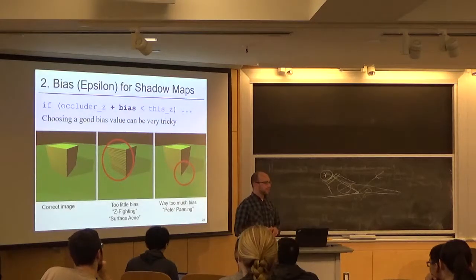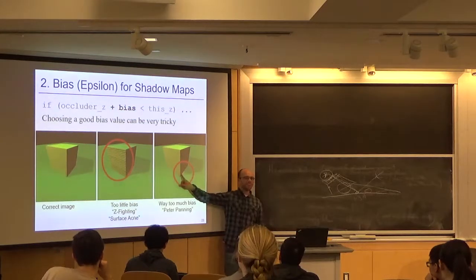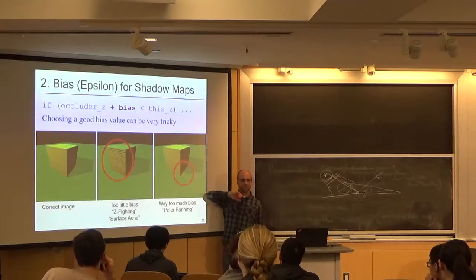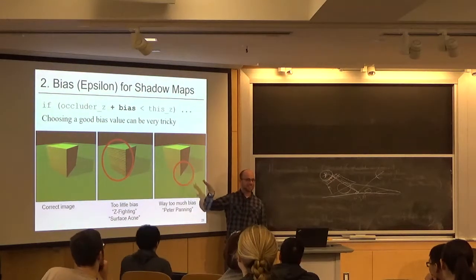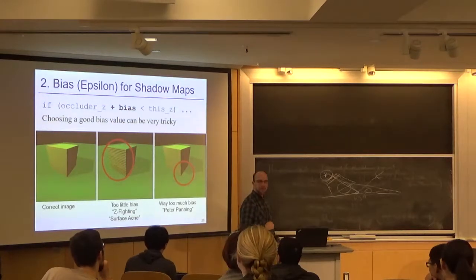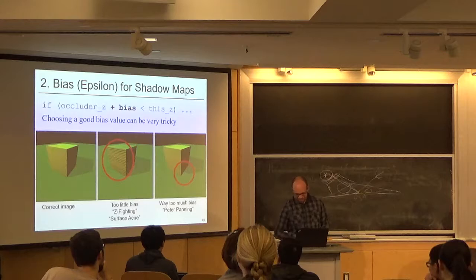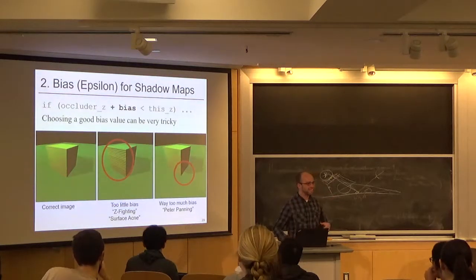On the flip side, if you change your epsilon to be too big in your shadow map, then your shadow has a bite taken out of it. Which makes sense because now this depth and the depth of the face are somehow similar. This is exaggerated. I don't think you would see it in practice, but it's just to show the effect. Does that make sense? Cool. Again, conceptually easy, really annoying to implement. Can't stress that enough. I'm trying to warn you now about your homework, in case you haven't gotten the message.